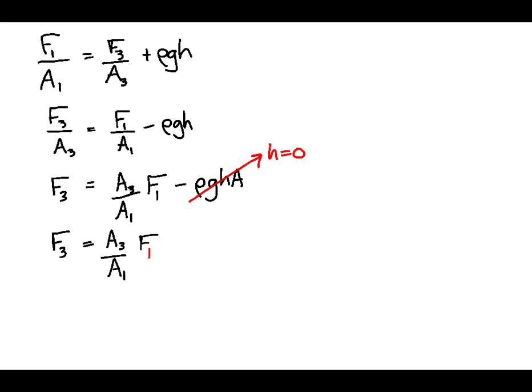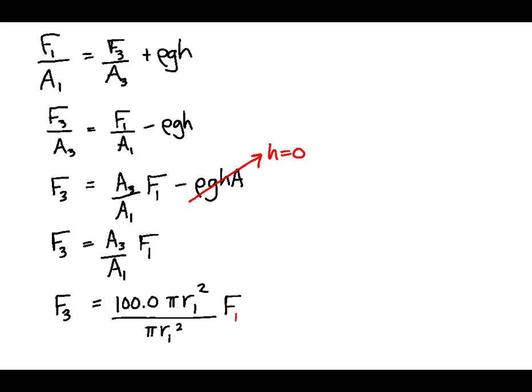What this statement reveals to us is that the ability of the larger piston of a hydraulic lift to support a weight is directly proportional to the weight supported by the smaller piston, where the constant of proportionality is the ratio of the areas. For example, if the area of the larger piston is 5 times as large as the area of the smaller piston, then the larger piston can support 5 times the weight. In this case, the area of the larger piston is 100 times the area of the smaller piston. So this is going to reveal to us that the larger piston can support 100 times the weight of the smaller piston.